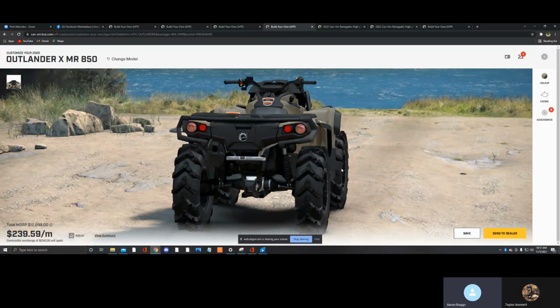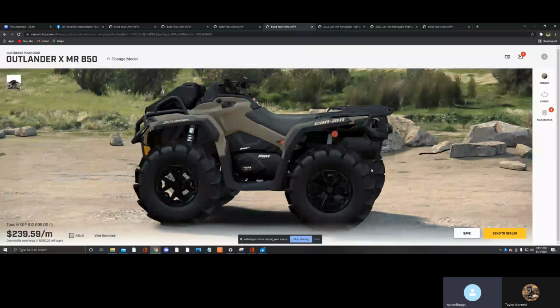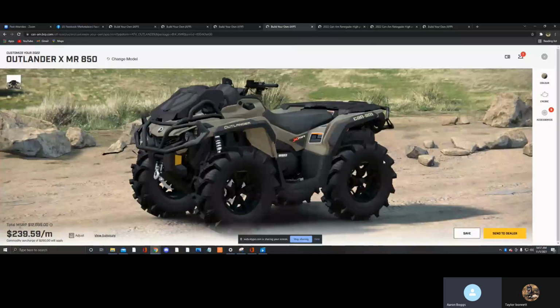From my own research, I guess I was a little bit off. I don't know what happened with my model, but when I did a little more research, it turns out the cryptids are, I believe, a quarter of an inch higher than the brand new Mega Mayhems. So what's the better tire, the cryptids or the Mega Mayhems?